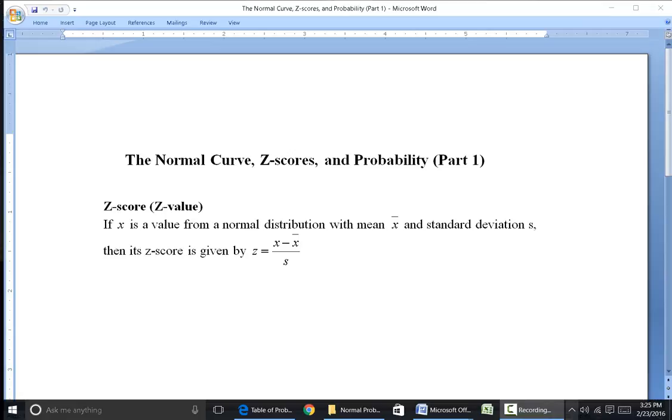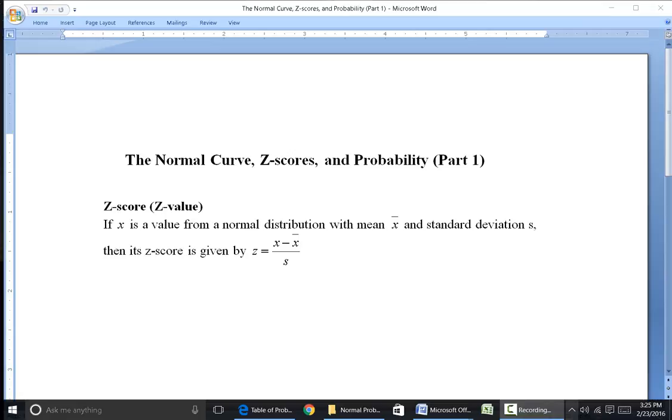So again, the probability of some event occurring is always greater than or equal to 0 and less than or equal to 1. If the probability is 1, that event is certain to occur. If the probability of something occurring is 0, that has no chance of occurring. But in general, the closer the probability is to 1, the more likely that event will occur. The closer the probability is to 0, the less likely that event will occur.